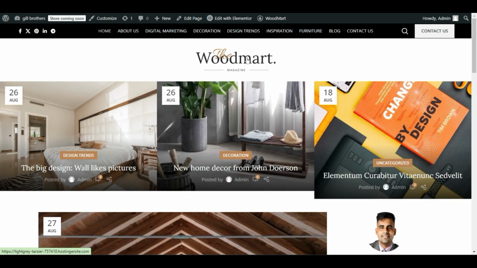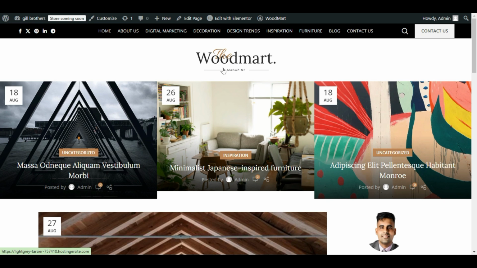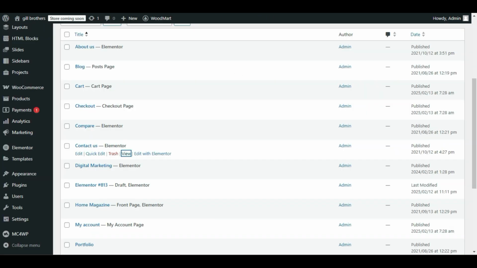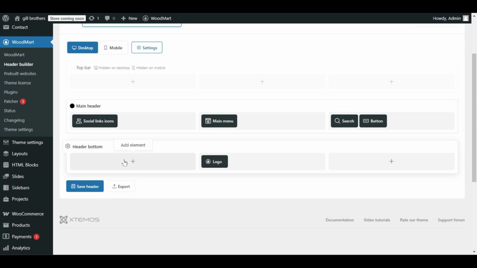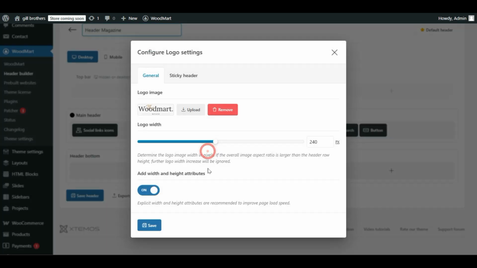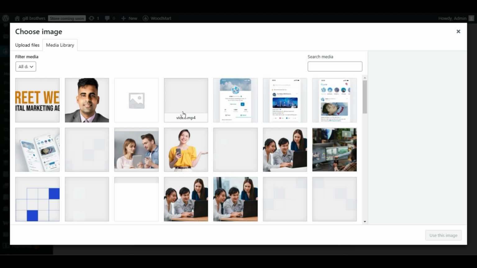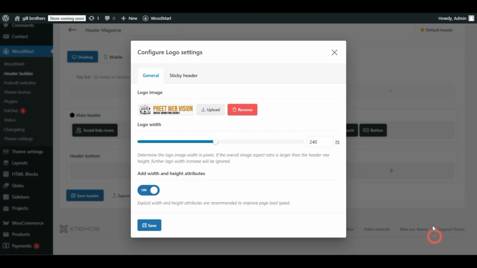Now let's go to the logo, which is important. Let's go to the same header builder. Let's go to the down row, logo. Hover your mouse to the pencil icon to edit it. Here, logo image, you have to provide your logo image here, and you can even adjust the width.